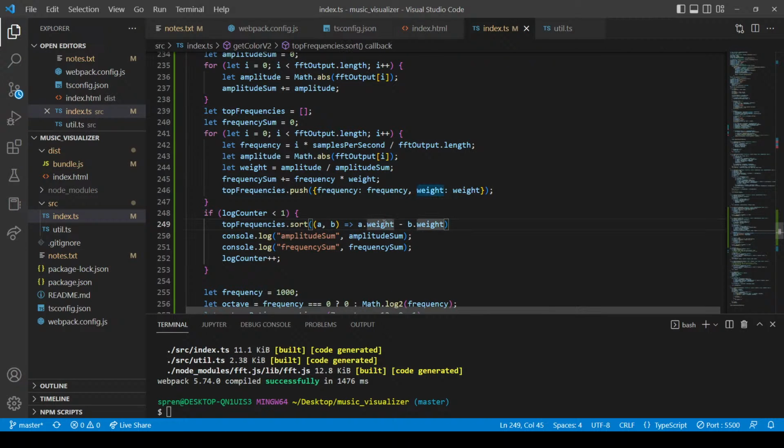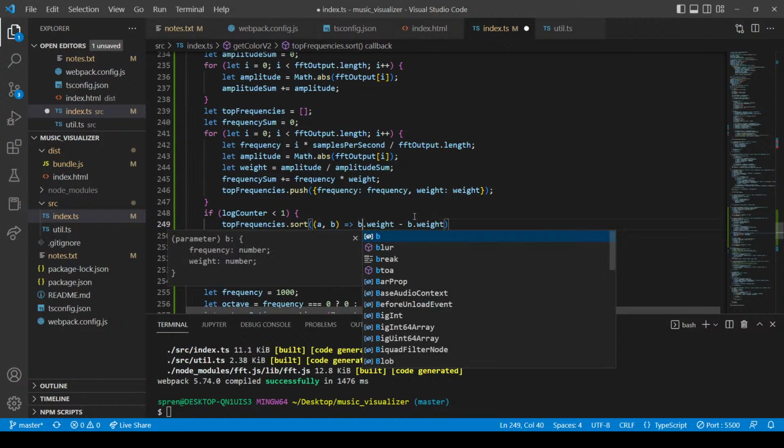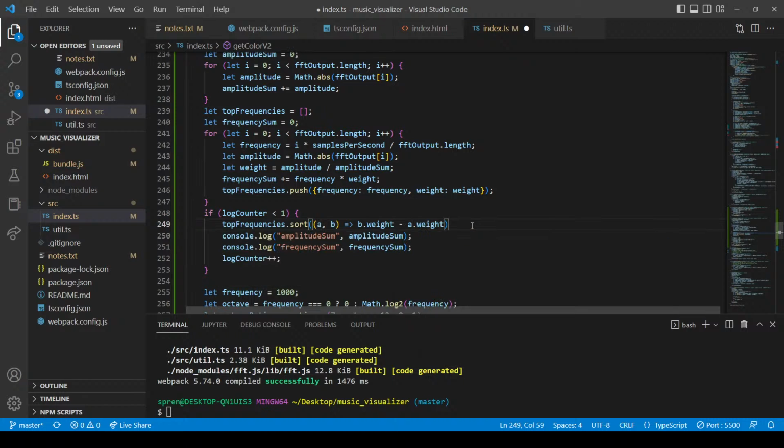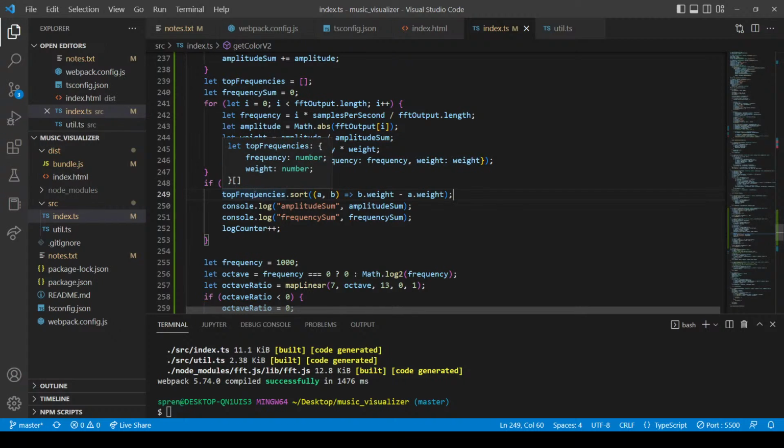And I actually want the highest weight, so I want to do B minus A to reverse it. And then I want a console.log.